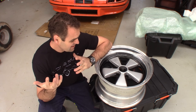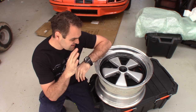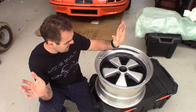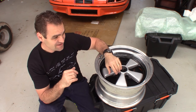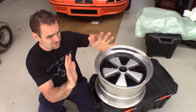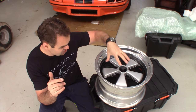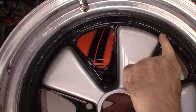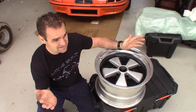Alright, so my next job is to play with this wheel. You might have seen that I actually only have three wheels on my car. I had some issues with this rim — I bought them third-hand, and basically the centre of this wheel was actually welded in offset slightly. So when I went to balance it, all the other wheels were perfect and balanced beautifully, but this one was wobbling. The only way to fix it was to actually cut the entire centre out of the rim and re-weld it in square. That's all been done, but the heat has wrecked and lifted the paint everywhere, so the only thing to do is to paint strip it and start again.